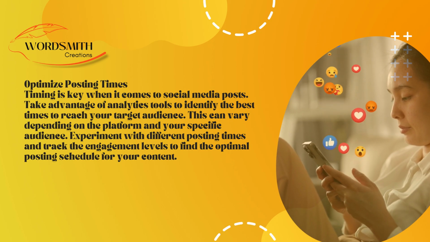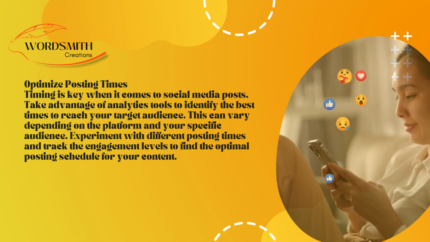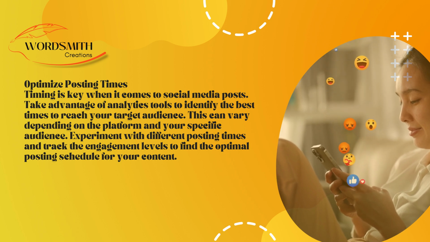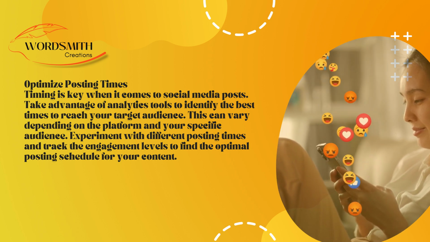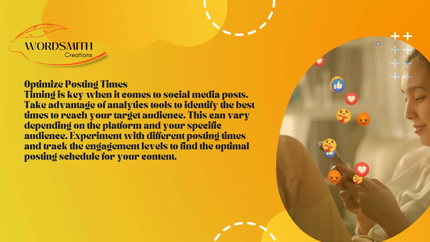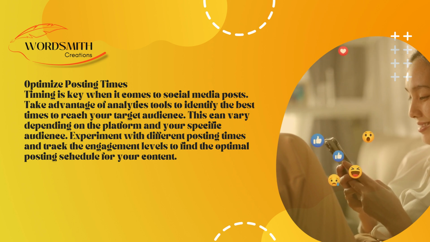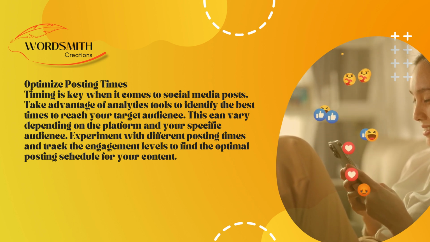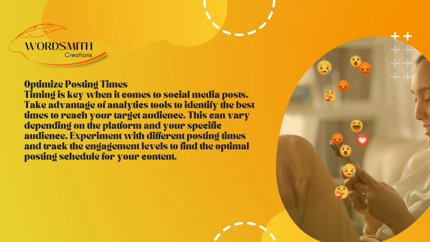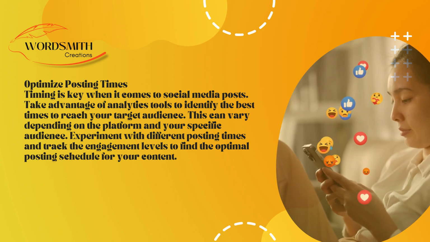Optimize posting times. Timing is key when it comes to social media posts. Take advantage of analytics tools to identify the best times to reach your target audience. This can vary depending on the platform and your specific audience. Experiment with different posting times and track the engagement levels to find the optimal posting schedule for your content.